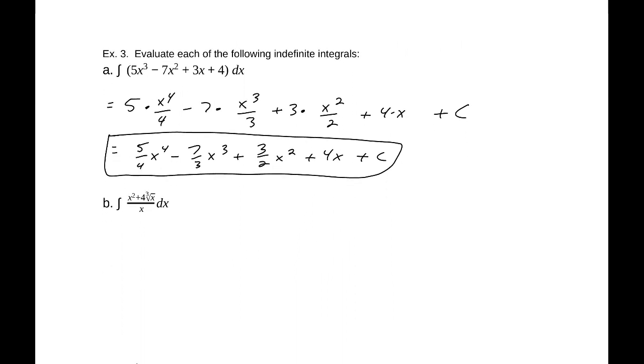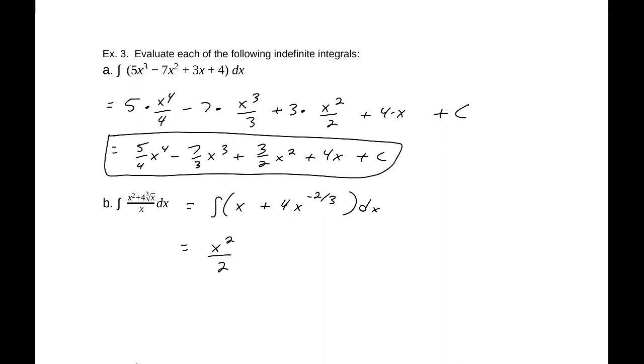All right, part B does not look like the other problems. However, we can rewrite this. We'll divide the x in, so that's x plus 4x to the negative 2/3, so that's 1/3 minus 1, dx. I'm going to go ahead and group all this together. Now, based off our power rule, the first bit is x squared over 2. Now, this power rule works regardless of the exponent, okay? As long as it's not negative 1, because we're dividing by 0 then, it works for every exponent.